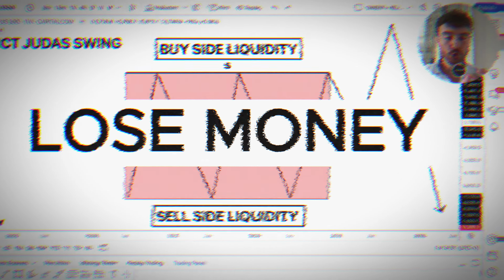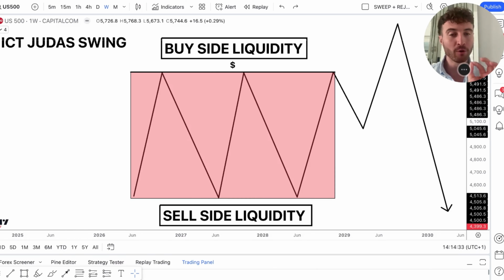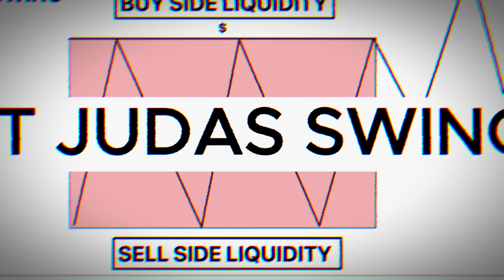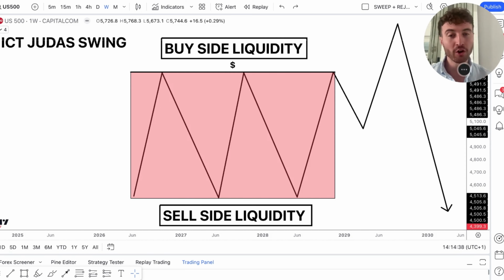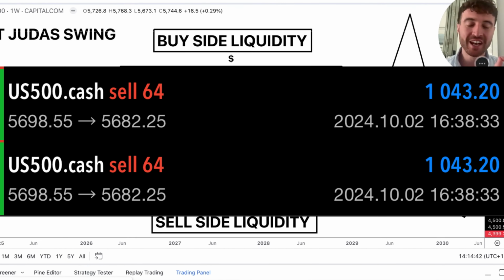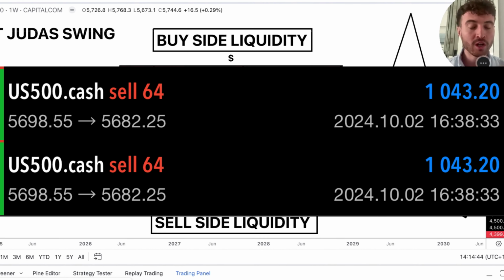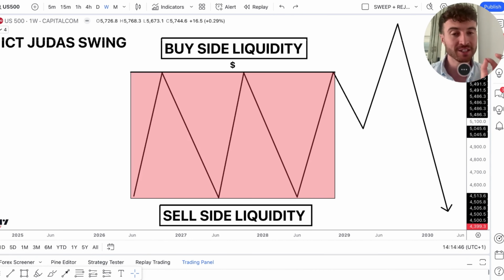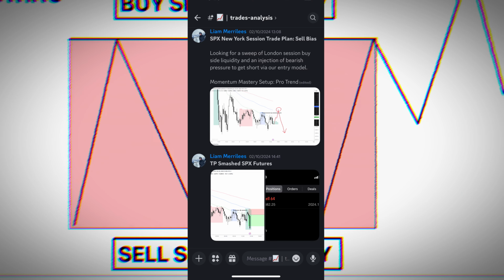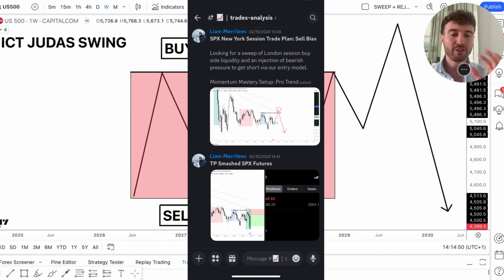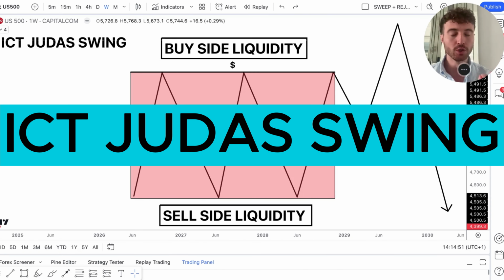90% of traders lose money because they don't know about the ICT Judas swing. Here's a profit shot of a trade that I took within the Toto Capital community, and here's the analysis that was sent to all of the members to capitalize on. Let's jump into this video so I can break down the ICT Judas swing.